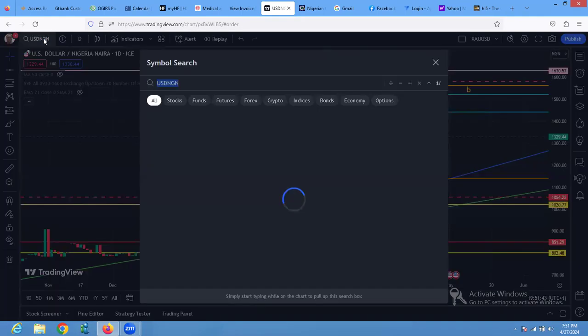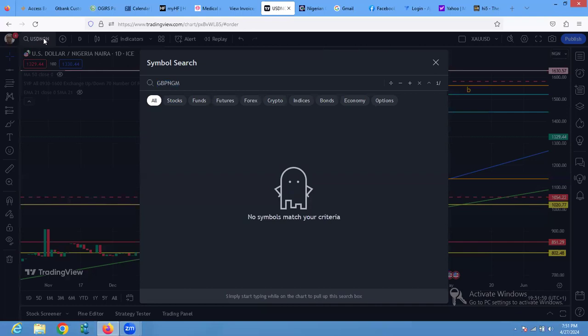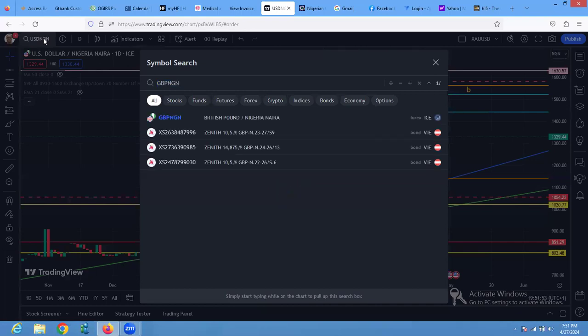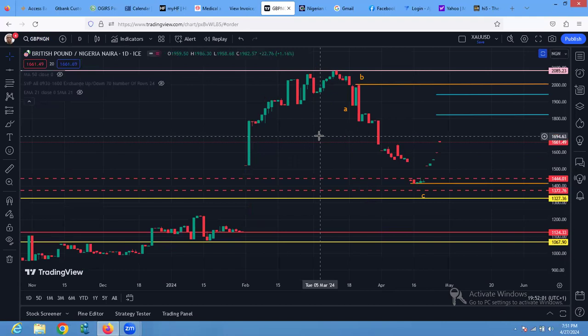So on pound, it's still the same scenario. On pound, some people were saying, no, God forbid. I said, God forbid, care. This is reality. On pound, I say, okay, it's like they are doing one magic. What magic? This is mood of the market globally. What is CBN doing? Nothing. So again, we are out of this trend support, and this correction is going up now.